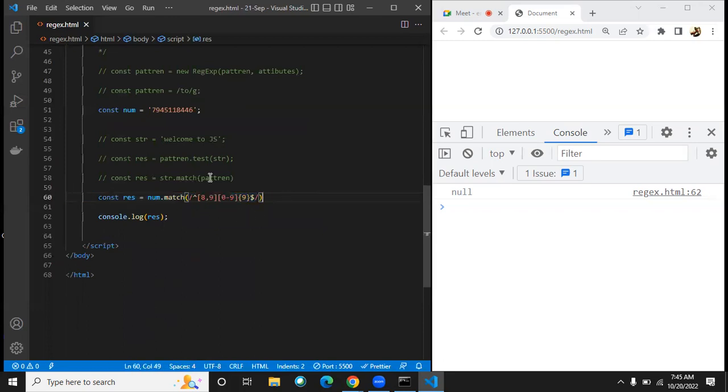I told you, in JavaScript, if you want to tell JavaScript that my regex pattern is starting, the forward slash symbolizes that the user is starting a regex pattern. The closing slash tells that the regex pattern is ending. Dollar symbol. So starting and ending. If you want to include these characters and dollars inside a pattern, you use escape characters. You know this one, escape characters, right? So there also we can use this.